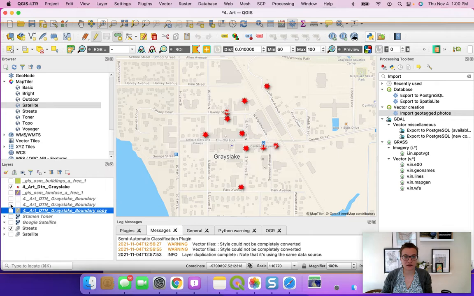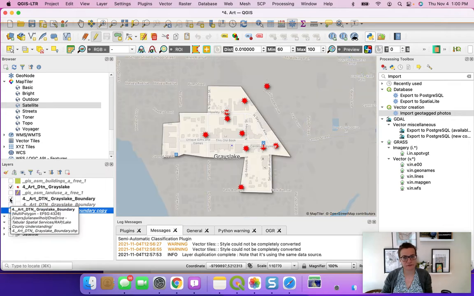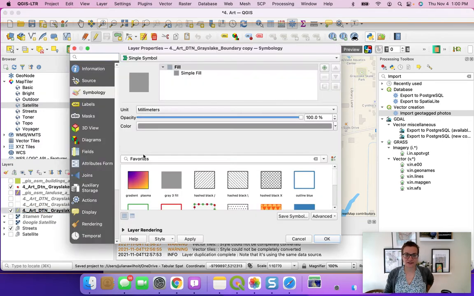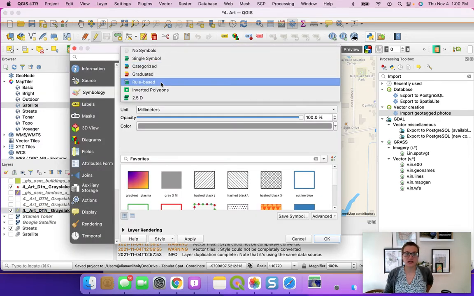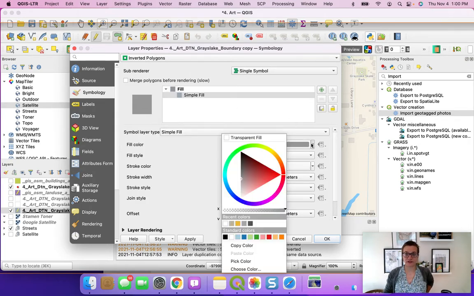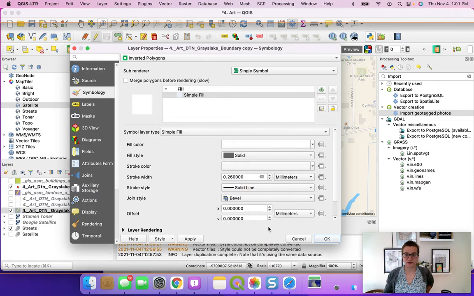If I turn this back on, all right, nope. That is our old one. So now I need to apply the same styling. So I will go back to inverted polygons, single symbol. I want my simple fill to be white.